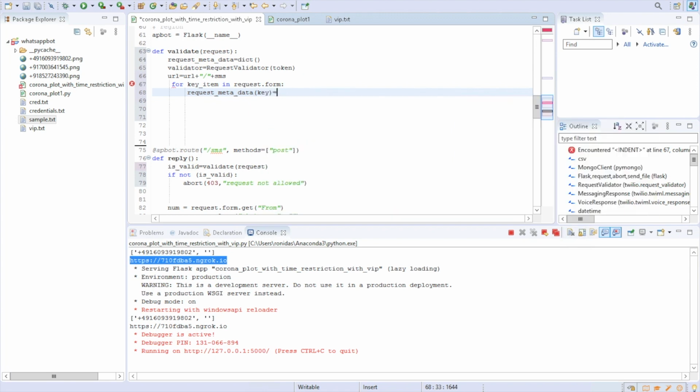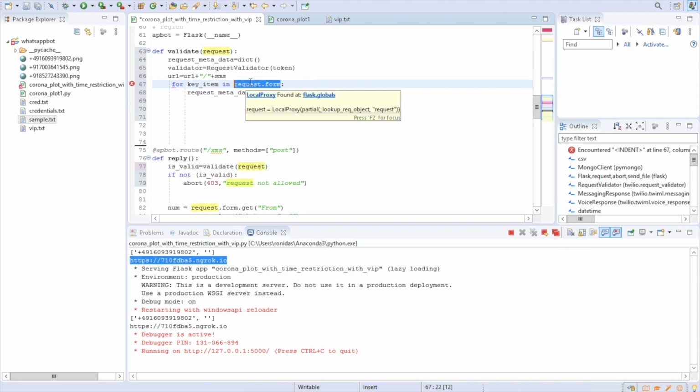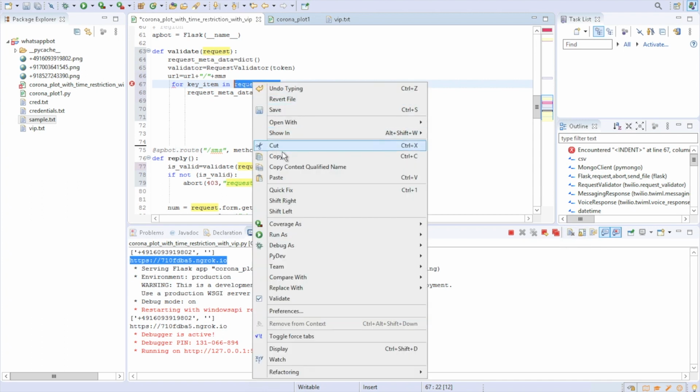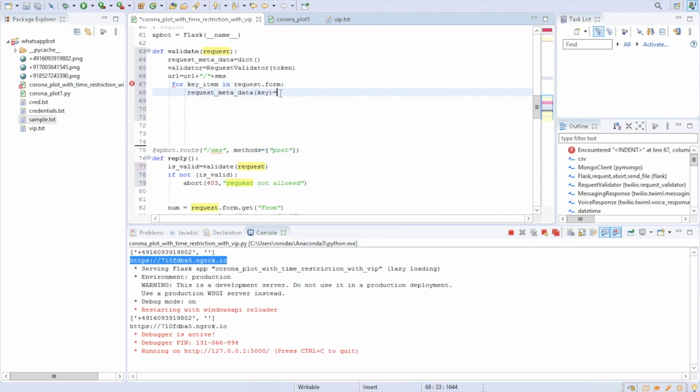And we'll put the Twilio key from request, from here. It will be like this.